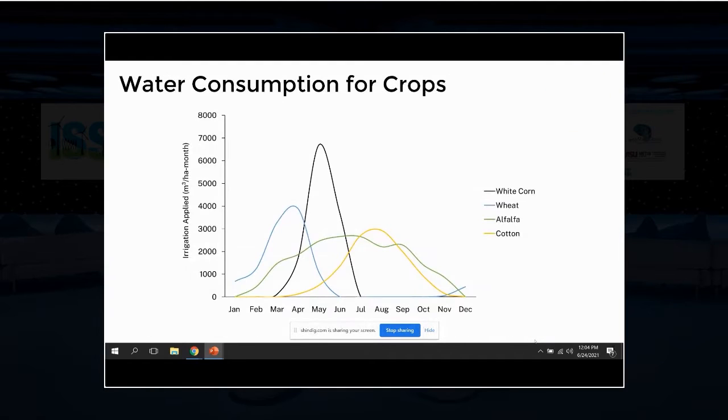So we can think about this concept looking at irrigating different crops. So in Arizona and New Mexico, 4 primary crops are corn, wheat, alfalfa, and cotton. And this is a breakdown of the amount of water they need throughout the year. And when we look at this, if I had just asked, what's the crop with the largest water impact in the region, you might naturally think, well, what needs the most water?